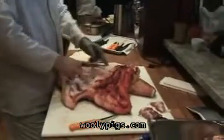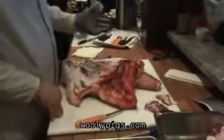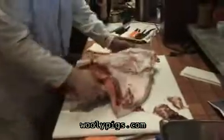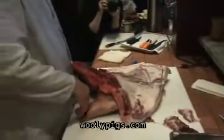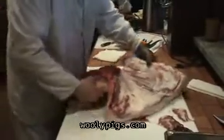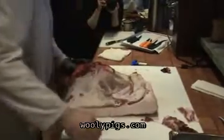So, there's the shoulder. The shoulder meat has maximum 3 kilos, 2.5 kilos. And you leave the fat on the shoulder, 3.5. This part we use for lardo. Break it down. This is the chin, the jowl. Very good fat. And first of all, we take away the Schweinshaxe. It's the hock.